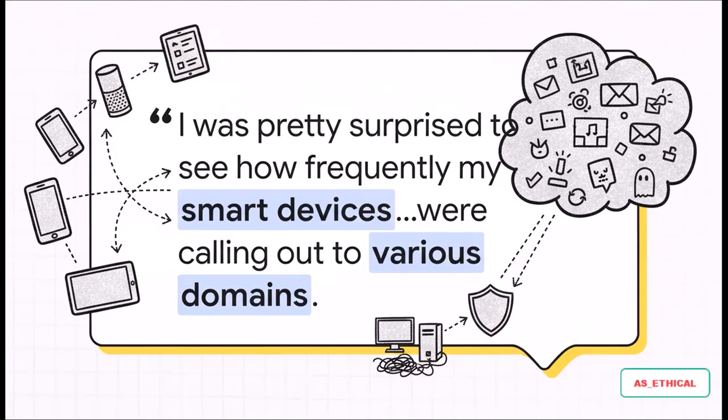Patrick Campanelli from How to Geek put it perfectly. He said seeing just how often his smart devices were calling out to random domains was honestly just eye-opening. He even discovered some rogue software on his PC that he thought he'd gotten rid of years ago, but Pi-hole showed him it was still secretly calling home.